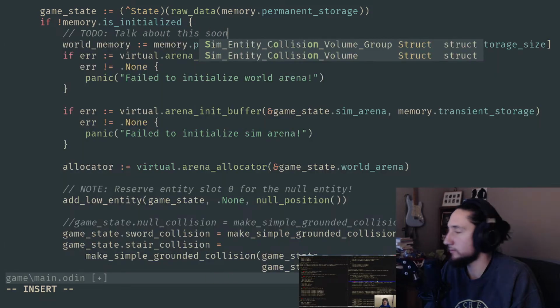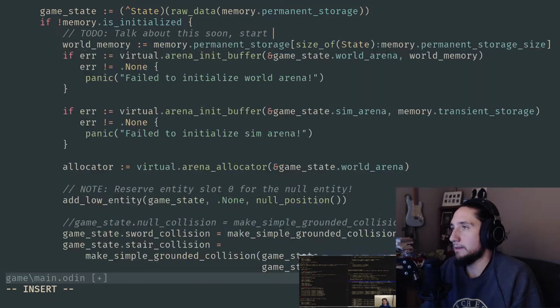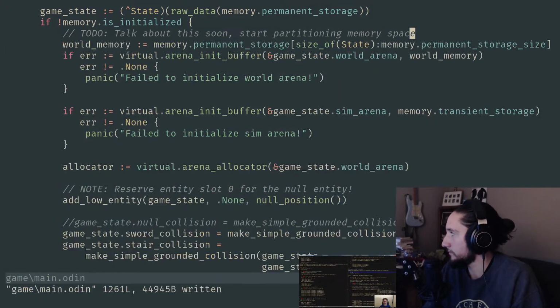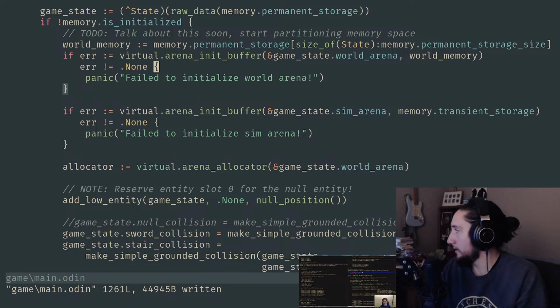Let's start partitioning our memory space. So what I'm going to do right now is I'm going to go ahead and allow it to use game state world arena, right? But then I'm not actually going to do that. I'm just doing that temporarily because I don't want to explain some additional stuff that we'll explain in a bit. So not world arena, change to using the fundamental types arena, etc. All right.